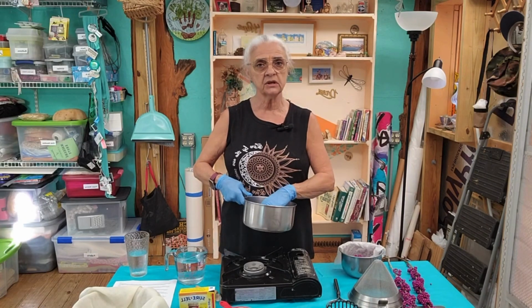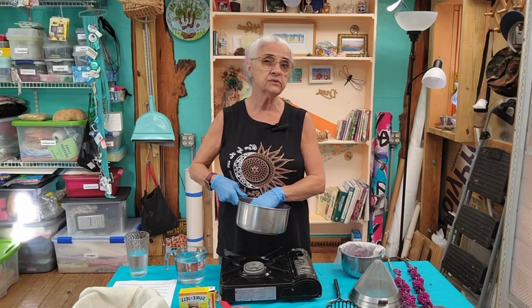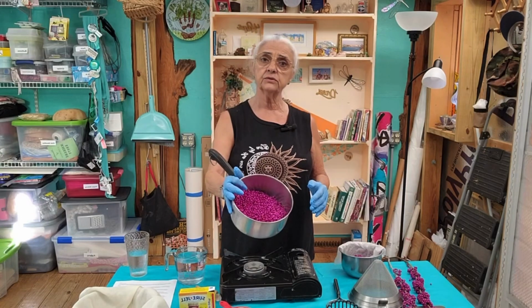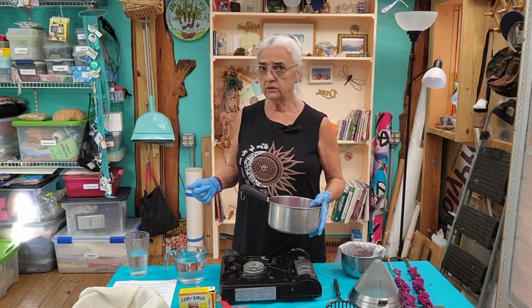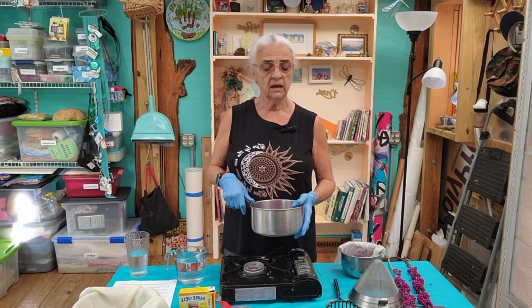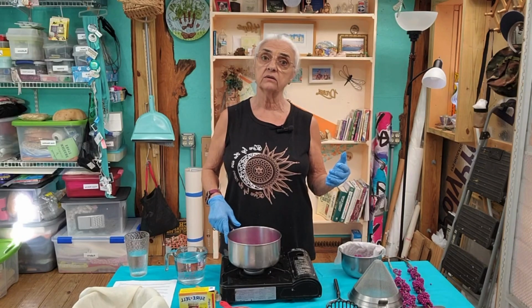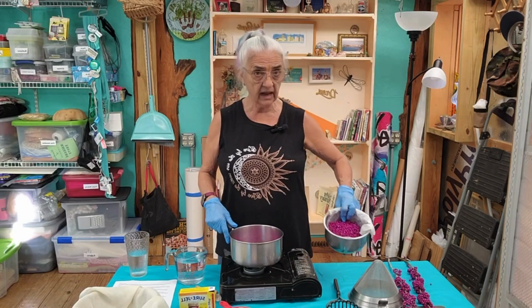I tend not to wash berries or herbs until I'm ready to use them. It tends to make them break down quicker. So it calls for 2 cups of berries, 2 cups of water. You eventually put in 2 cups of sugar and a packet of pectin. And so I'm going to make it in this way. There are several recipes. It was one that I found on Southern Living. I had some left over.